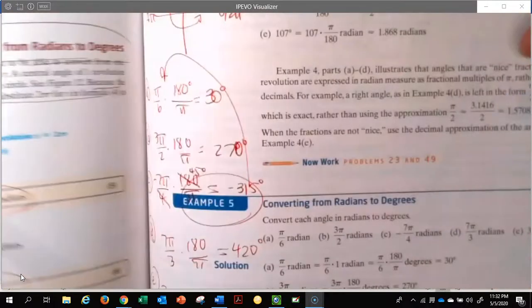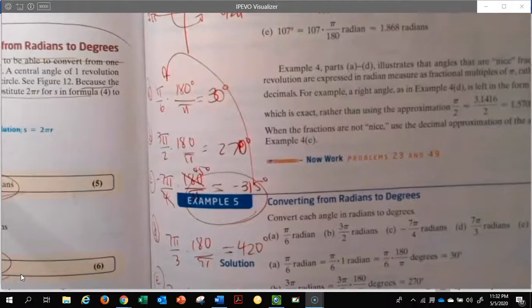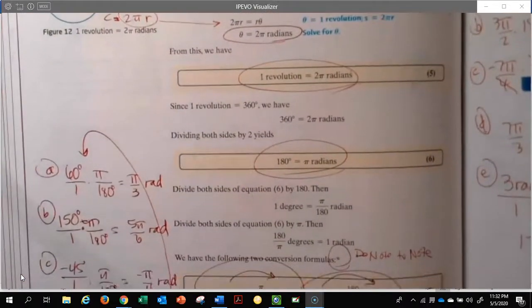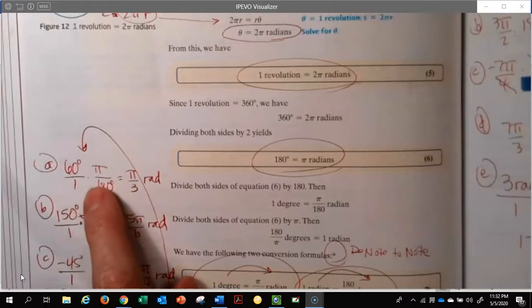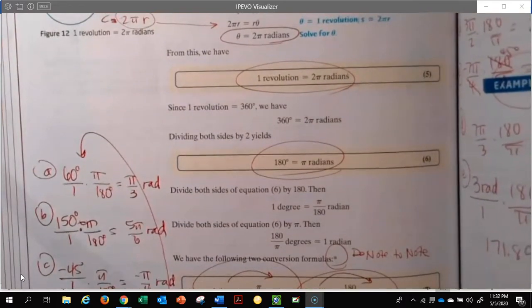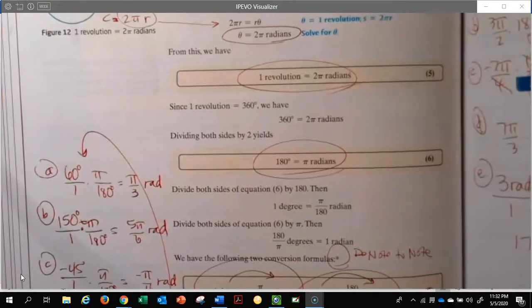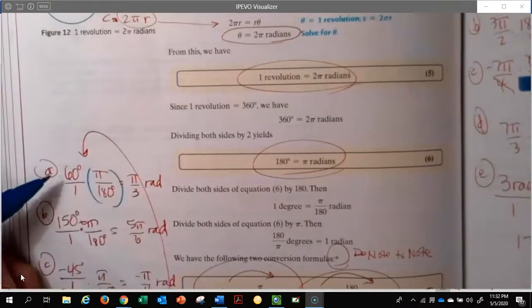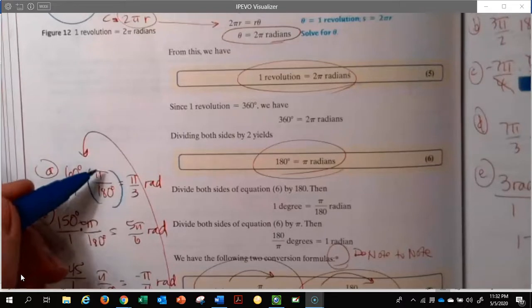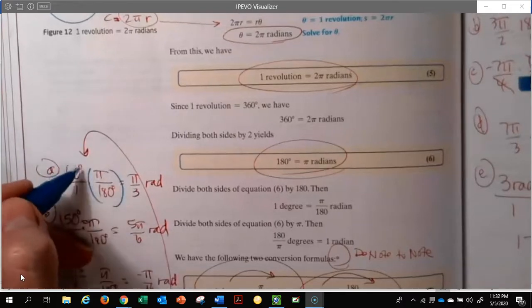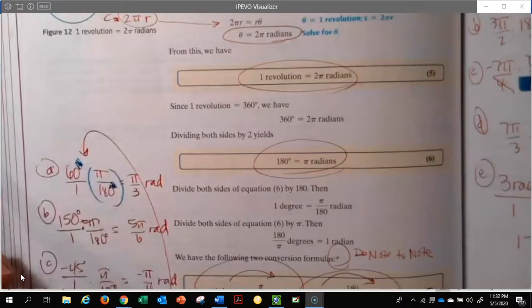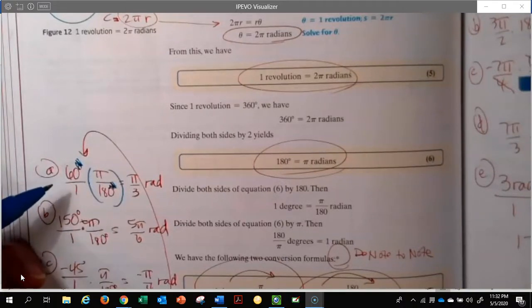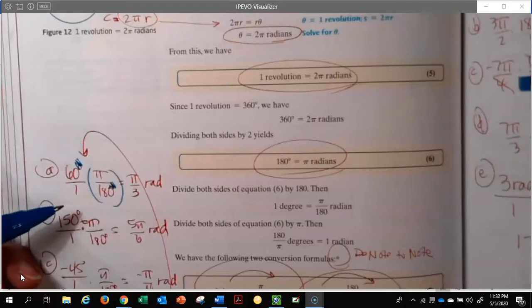Also, I would like for you to see on page 366, when we're talking about going from degrees to radians, a quick reminder that if you are in degrees and you're going to radians, you're going to use the pi over 180 because we're trying to get the degrees units to cancel out, be removed, become 1, and we end up with an answer that has pi in it by reducing the numbers that are still remaining.